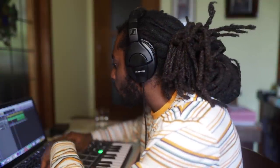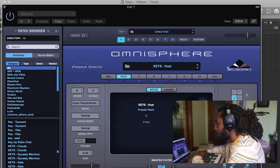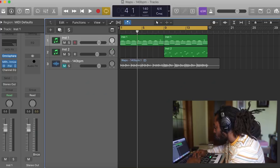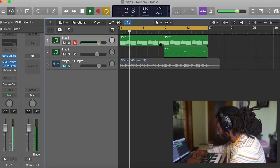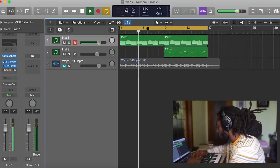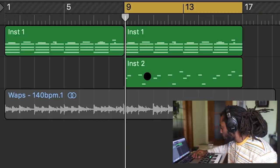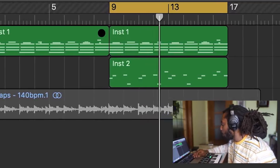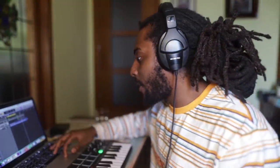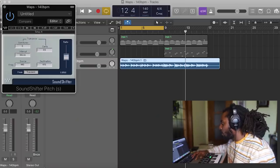All right, so I got the project file open and it's actually really simple. It's just a sound from Omnisphere. I think this one is from Palace, and then we've added some halftime, some RC20, of course. And then this is what we got. For the second half, we've got exactly the same sound, just with some keys in the higher octave. I bounced out the audio file, dragged it back in, added some RC20 on top of that, changed up the pitch a bit just by shifting it down, and added in some EQ. So this is what we got now.